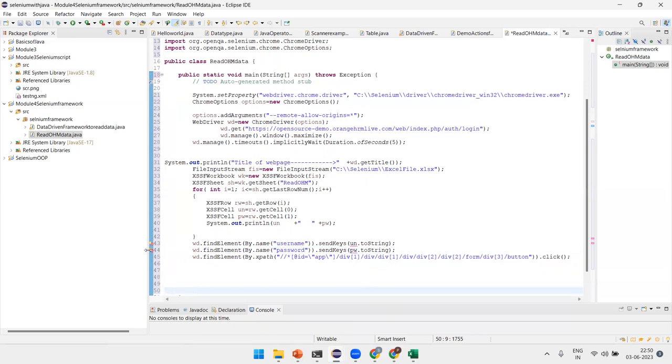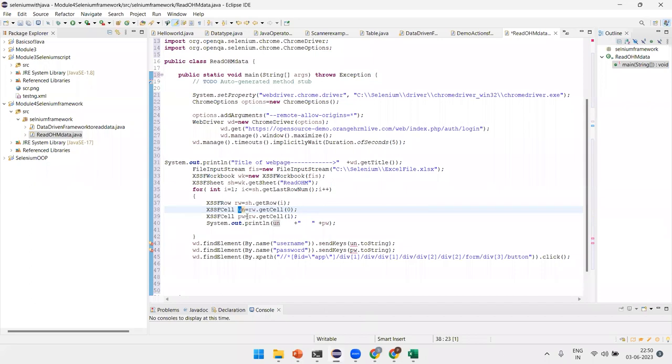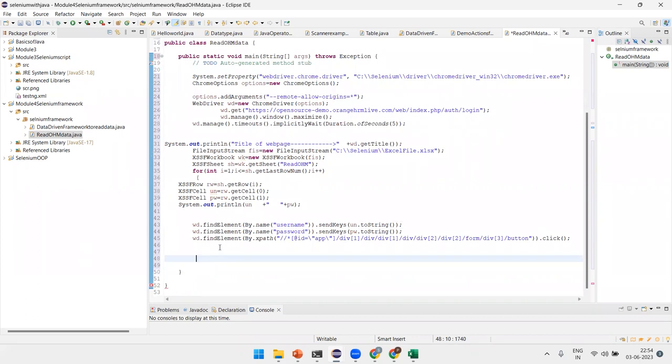Here also, what is the password, it cannot be resolved to a variable. Username is row or text sending, cell 0 we are getting admin and cell 1 we are getting the password, string type. See what was the error? I had closed the loop over here, so it did not understand what UN and PW are. I want to understand what is UN and what is PW, so I'll move the closing brace, and the error is removed.